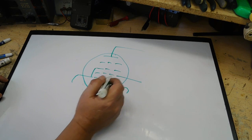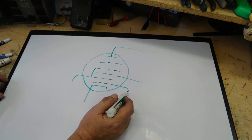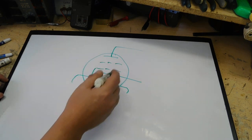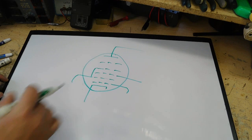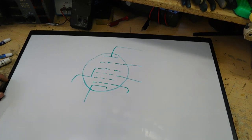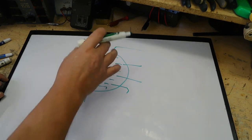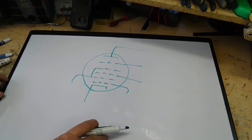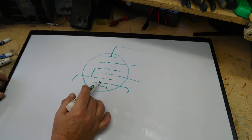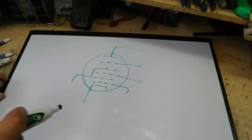But this will not be your control grid in these type tubes. This will actually be used for either one or two things. These tubes are generally used in the front end of a radio. They're called pentagrid. In other words, 5 grids. And this exits out somewhere. And what they do is they'll either use them strictly as a converter or mixer tube and have a separate local oscillator tube, which in that case will probably generally feed the signal in from that local oscillator on this grid. Or they'll use the tube both as a mixer and a local oscillator.